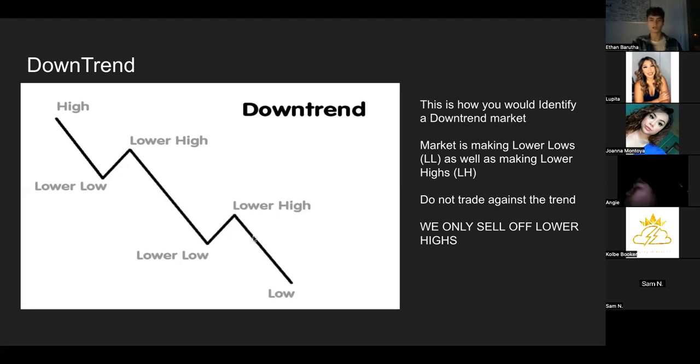Again, I'm selfish. I want this whole move. Okay. I don't want the half of it. I want the whole thing. Okay. So this is how you would identify a downtrend within the market. Now, same rules apply. You do not want to trade against the trend. So you do not want to buy here and get a quick bag.